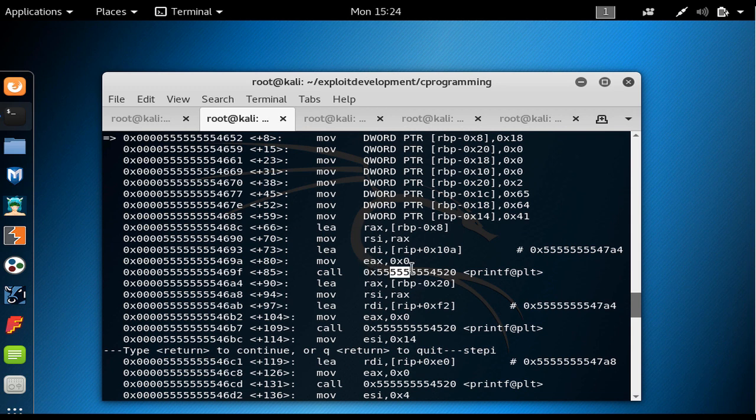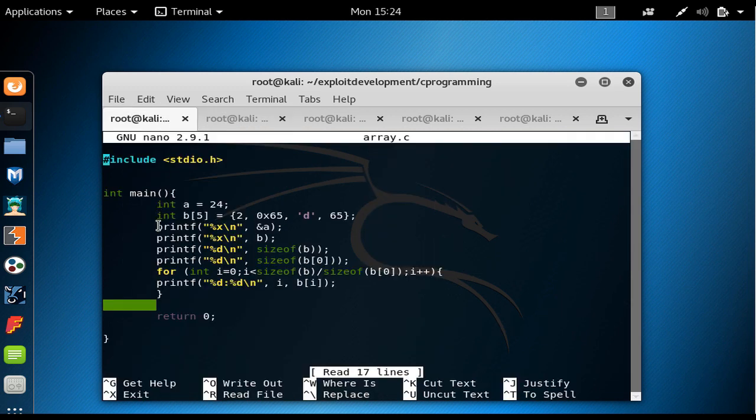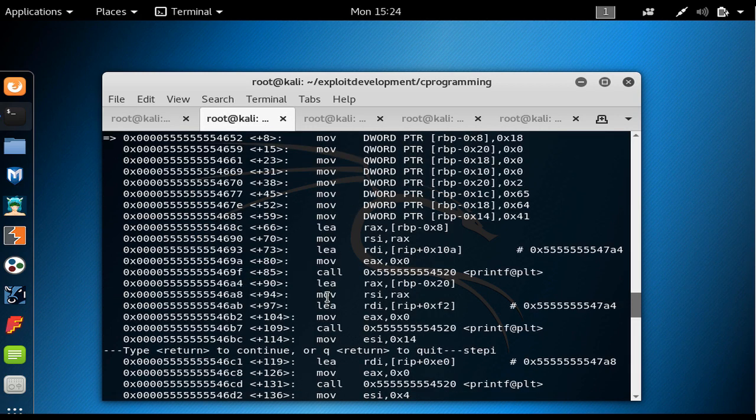So after the first print, all of these 4 or 5 instructions have been equivalent to this printf in here. After that, we get to printf b that you see in here. If you look, it's just the same thing. LEA, REX, RBP -20.